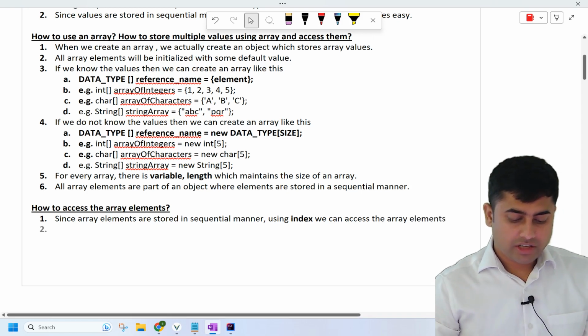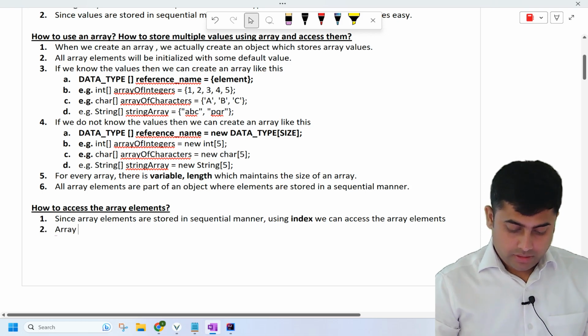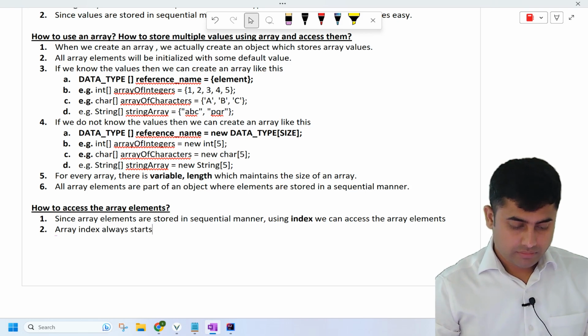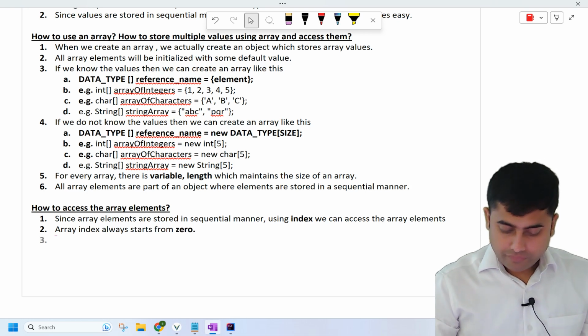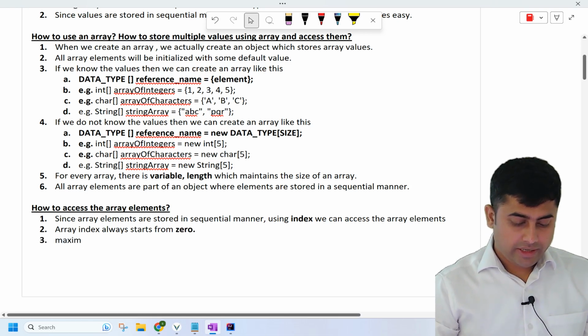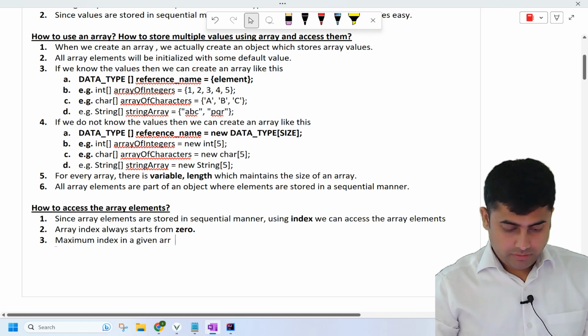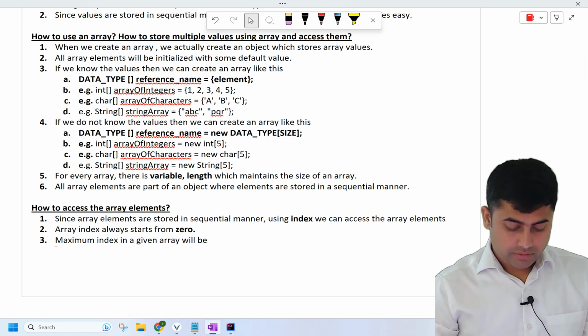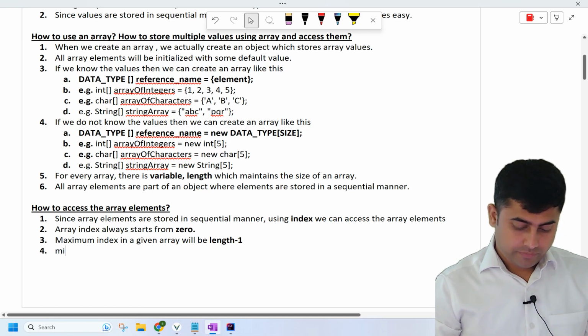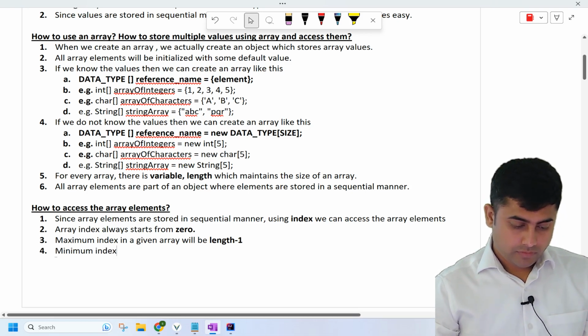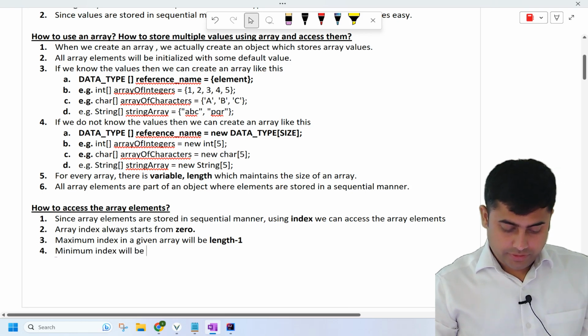Remember, array index always starts from 0. Maximum index in a given array will be length minus 1 and minimum will be 0.